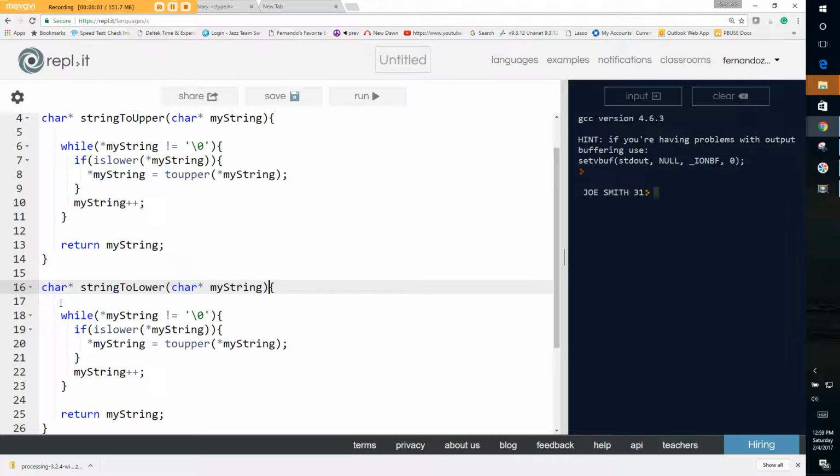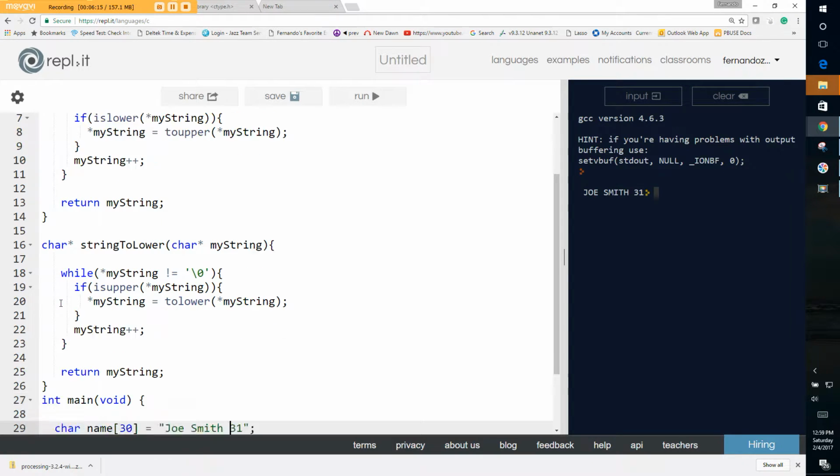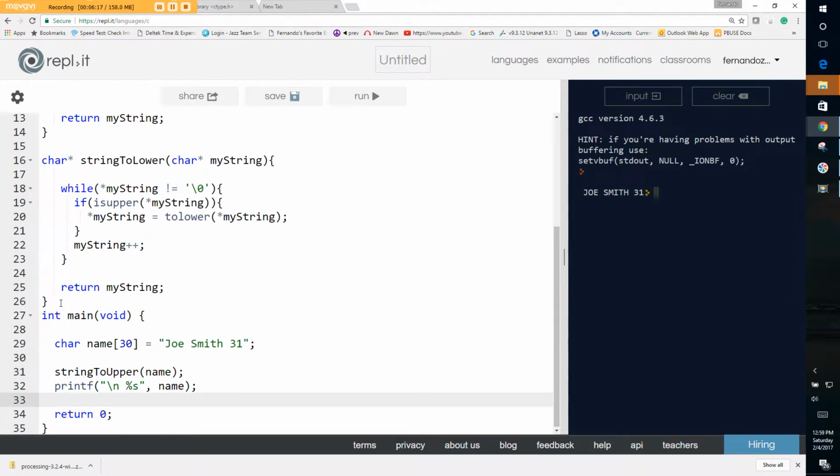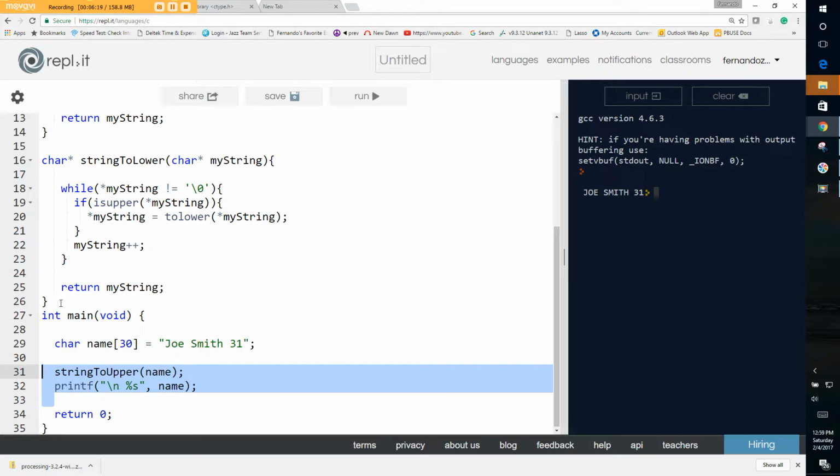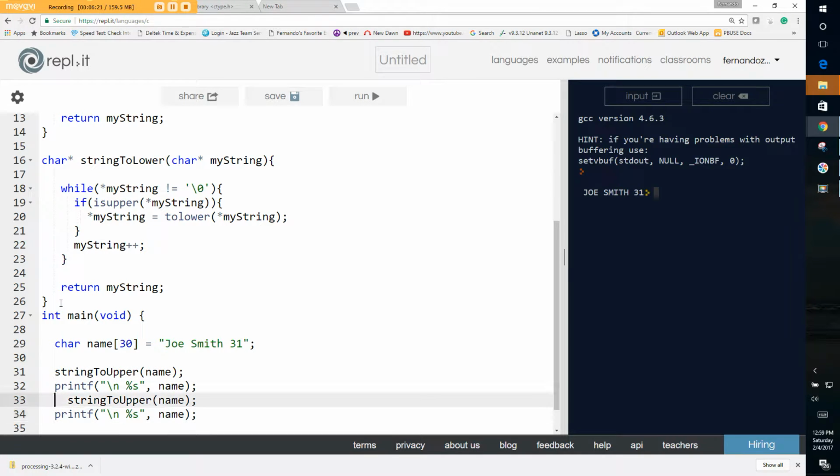But this time we check to see if it's upper, and oh, once again I made the same mistake, and we say tolower, and do the same thing, and now we can actually say the same thing, and this time we go to lower, and we display it, and now we convert it to lower.